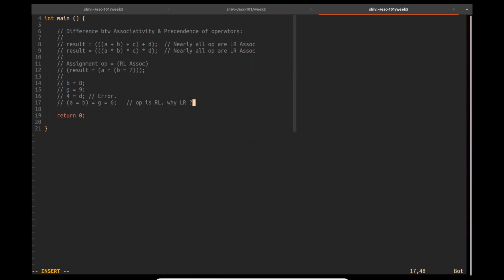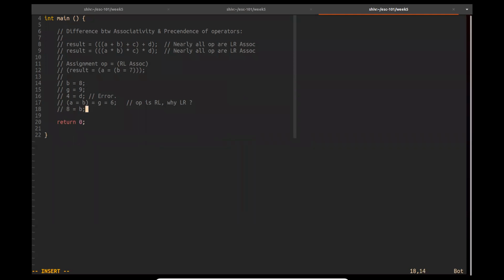Then the only thing that changes is that we would use 8 equals to b. Yes, but that does not make any sense. So let's say you want to design a compiler where you produce no error when someone writes 8 equals to b.